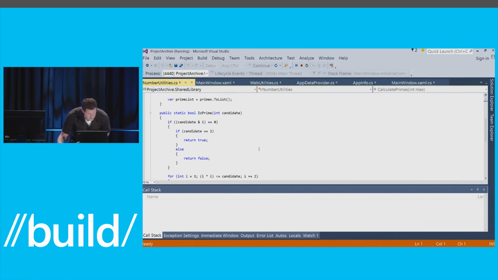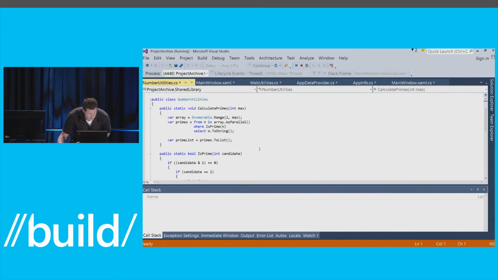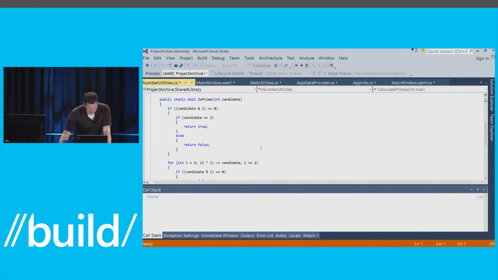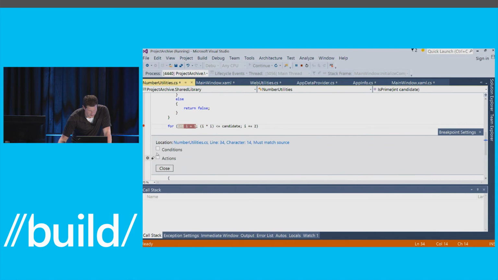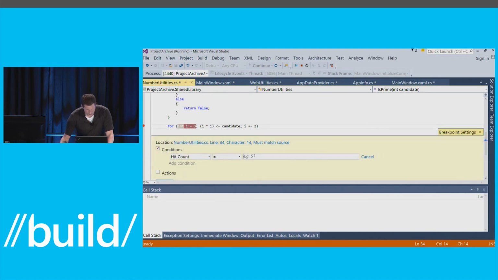So what I'm going to do in this particular case is I'm going to try to calculate some prime numbers. And I'm going to do that in parallel, because as you know, calculating prime numbers can be extremely expensive, which is why encryption actually works. So I'm going to set a breakpoint, and I'm going to go ahead and set it as a hit count, so the threads can kind of ramp up and get there. All the threads can be spun up. Let's make it equal to 700.